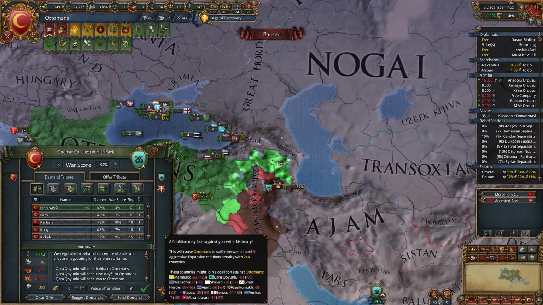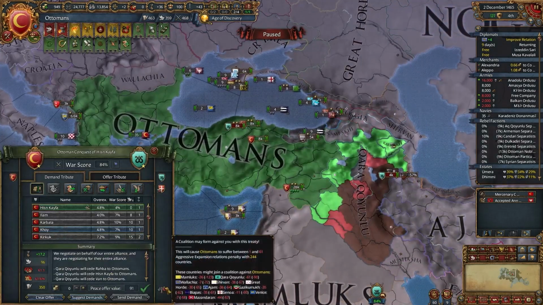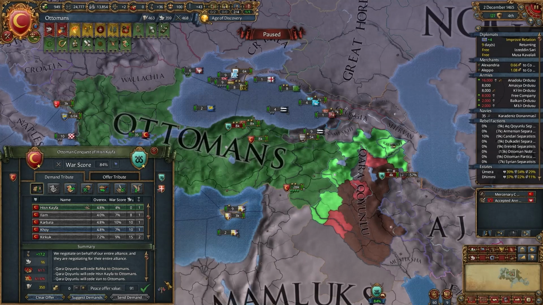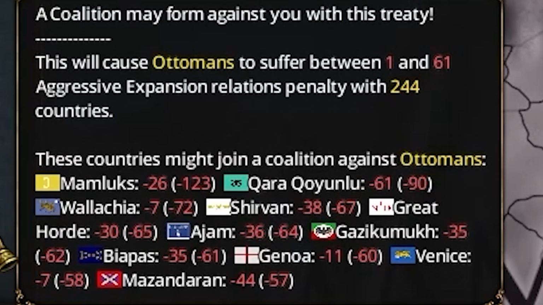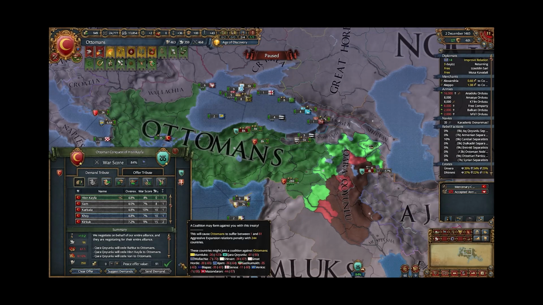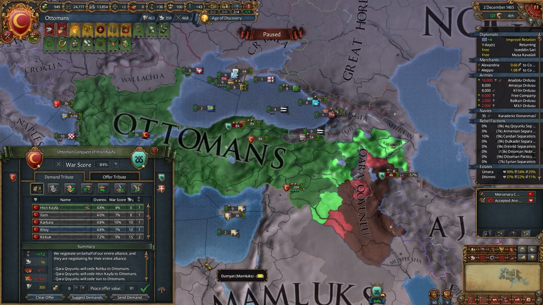But as you can see, there are some problems with coalition. So what I'm going to do is I'm going to improve relations with these nations. So let's see. With nations that I don't have truce with, that's quite important. If you have truce, a nation can't join the coalition. So I will improve relations with Wallachia, Genoa, maybe Great Horde, Biapas, Kasikumuk maybe. Well, yeah, I need to improve relations a lot. That's why diplomatic ideas are very cool. You can improve relations with a lot of nations.